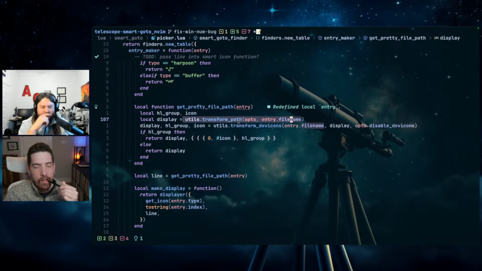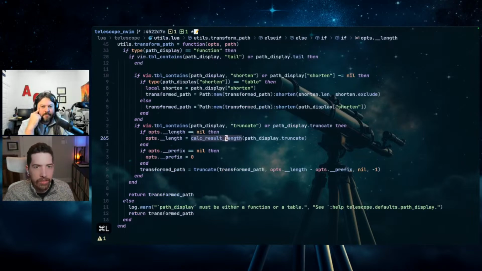Yep. And it throws here. There's no option we're passing. It ends up picking it up later on, and we looked at this code. It picks it up, and it then finds truncate, and then tries to run through it and calc the result length. If there's no length, if this comes up nil, so you probably can hard code it.